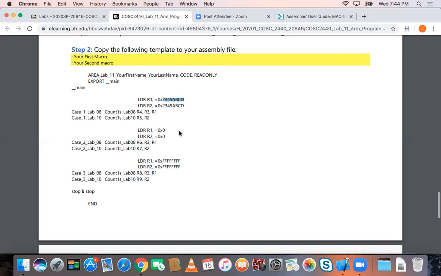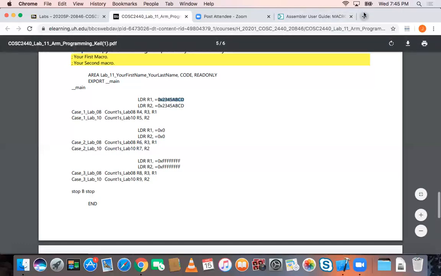All right. Yeah, that's exactly what I'm saying. Like the previous labs, you did the same thing. You were loading a hexadecimal number into a register, and then you were counting the number of ones in the binary version of that. Just the same thing happening here. So you know what we can do? Got it? Okay.